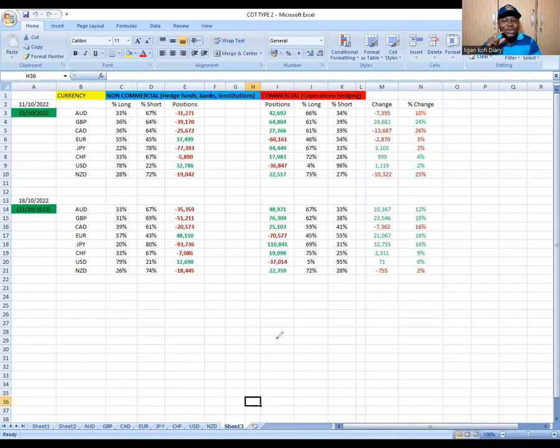I may not be able to show you the individual currency calculations here, because truth be told, it is not an easy job to do. It's a very difficult job. The task is not an easy one. That is why it is not easy to find someone doing these calculations for you on the internet.